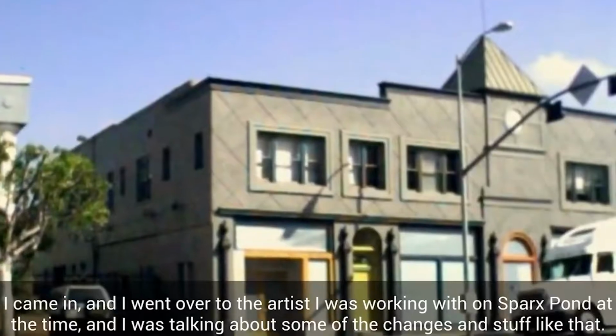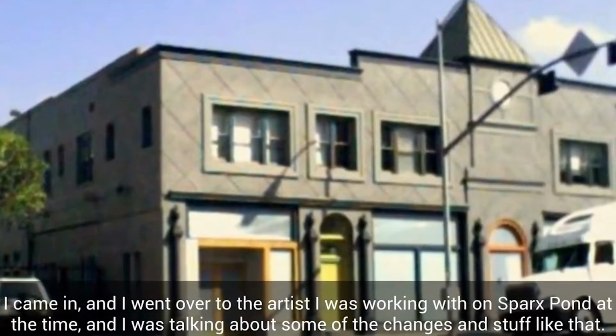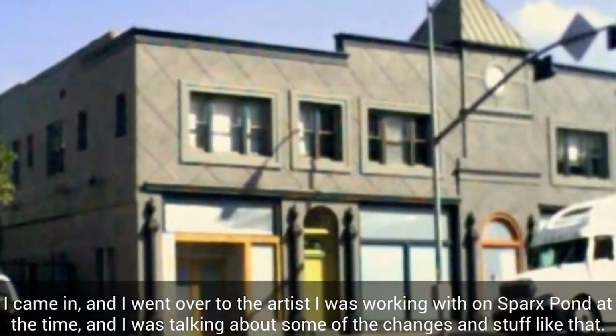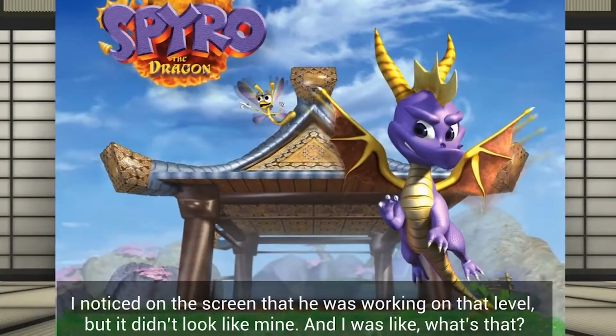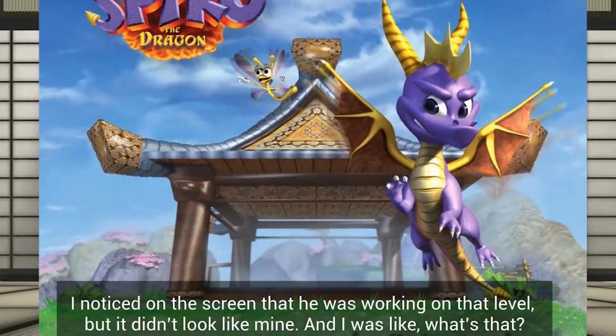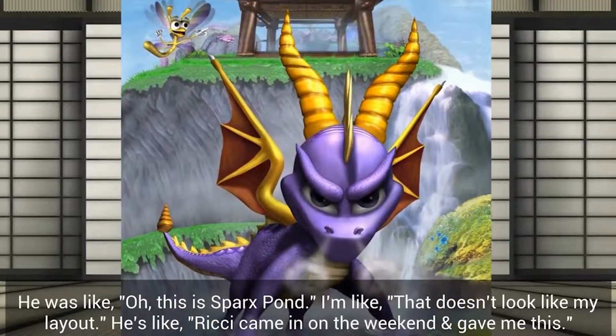I came in and I went over to the artist that I was working with on Sparx Pond at the time, and I was talking to him about some of the changes, and I noticed on the screen that he was working on that level, but it didn't look like mine. And I was like, what's that? And he's like, oh, this is Sparx Pond. I'm like, that doesn't look like my layout.